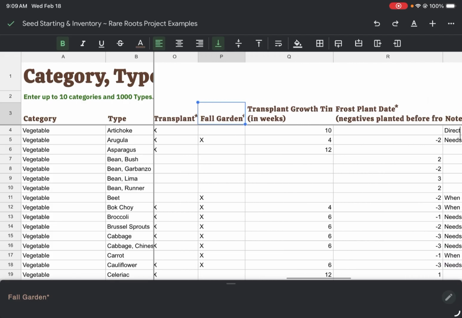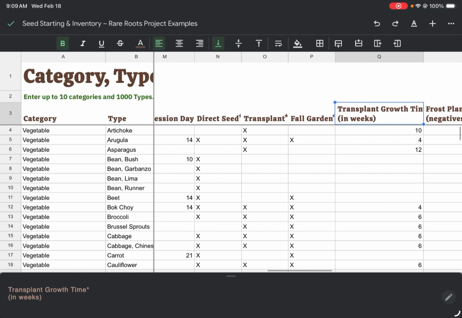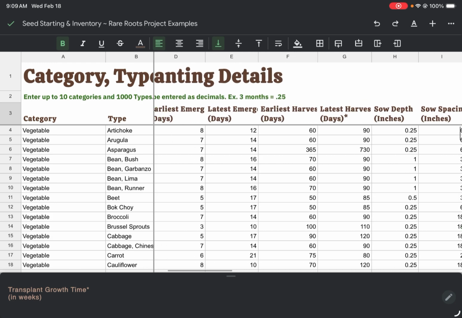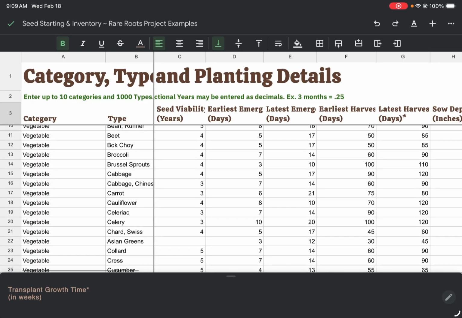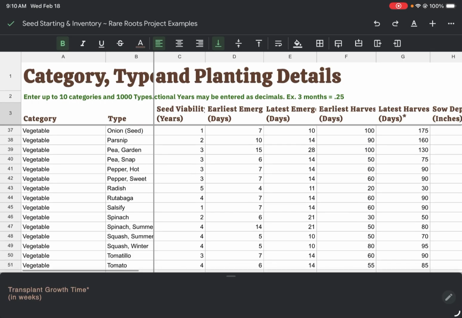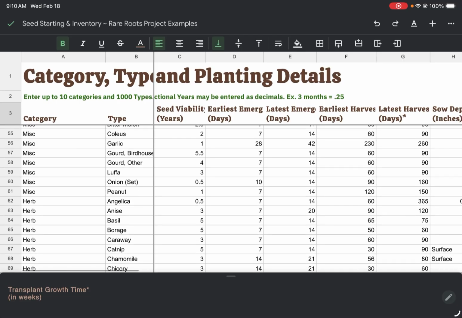Any of the ones that don't have an asterisk are in here as informational items that you can use just to help with your planting and reading, things along those lines. So what's important about this is from these categories and types that you personally type in, you help populate the rest of your sheet. So maybe you decide down here that you don't think that a gourd is miscellaneous and you want to put it in a vegetable or fruit or something along those lines.